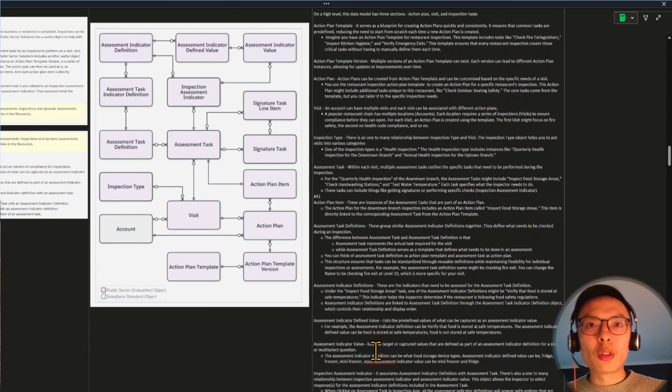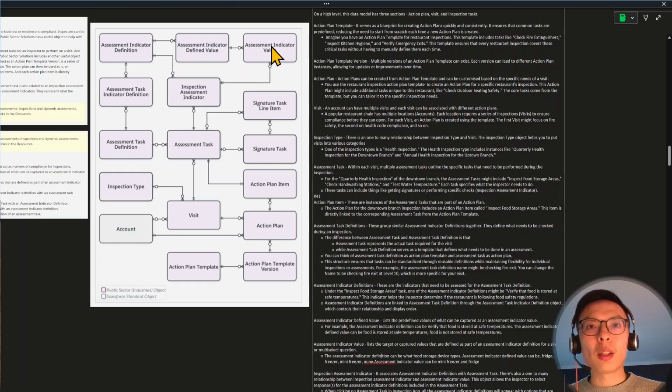Right, so for example, the assessment indicator definition can be what storage device types you have in the restaurant. That is over here. And assessment indicator defined values can be fridge, freezer, mini freezer, none.